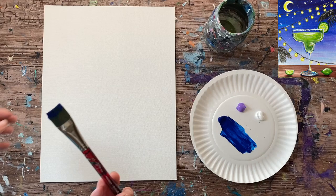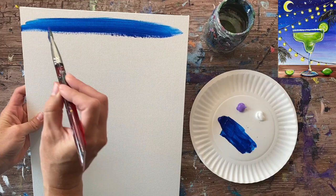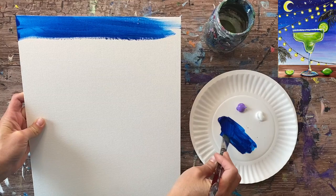So I already dipped my brush in the water and loaded it into the Phthalo Blue. We're going to call this dark blue from now on. I'm going to do a gradient blend. I'm painting the background first, and I call this a gradient blend because we have three different colors kind of merging together in the background.